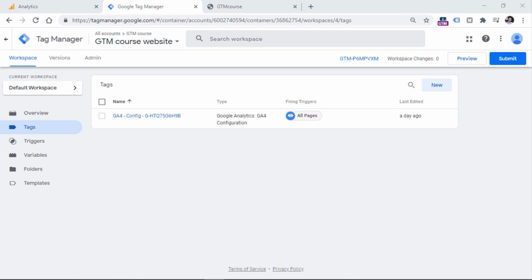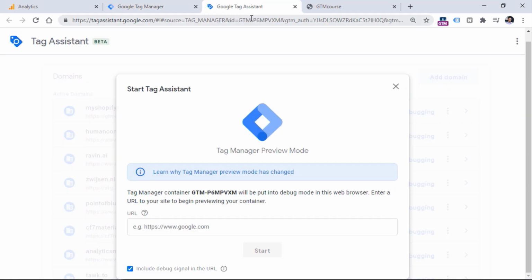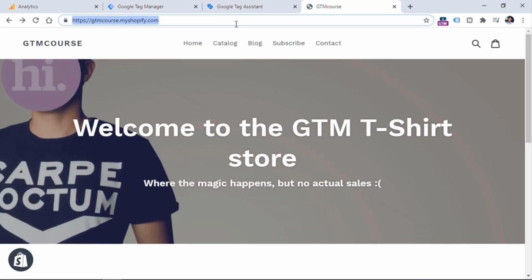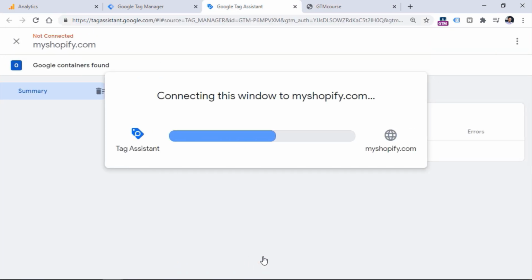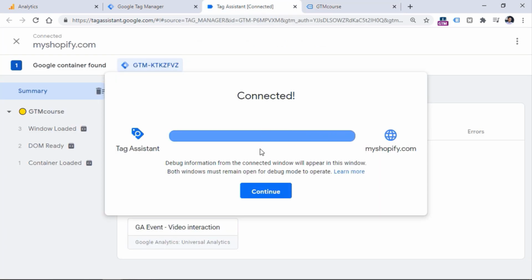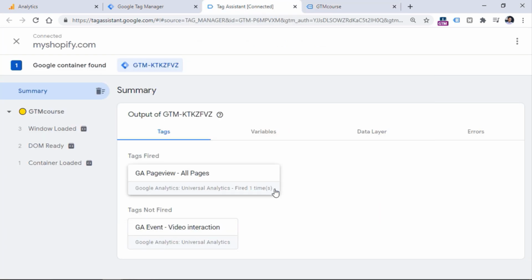So first of all, every time you have to track something with Google Tag Manager, you have to inspect what kind of data you can get about that interaction, or whether Google Tag Manager is capable of tracking that interaction at all. And to do that, we have to enable the preview and debug mode in Google Tag Manager first. Or if you have already enabled it, then you should refresh that. In both cases, you should click the preview button in the Google Tag Manager interface. Since my preview mode was disabled, I am asked to enter the URL once again and enable the preview mode. Then you will see that the debugger is connected and that Tag Assistant, this window, is also connected.